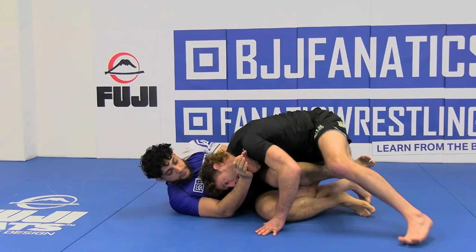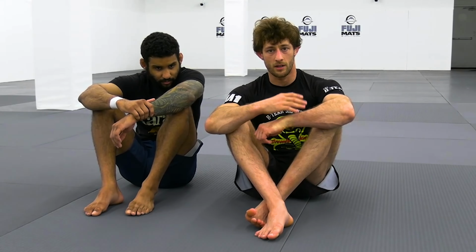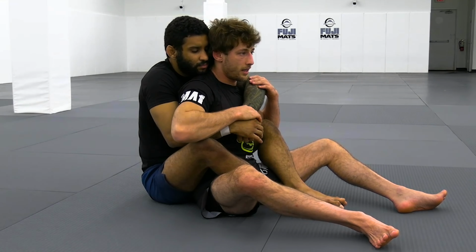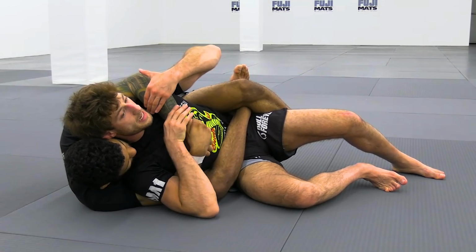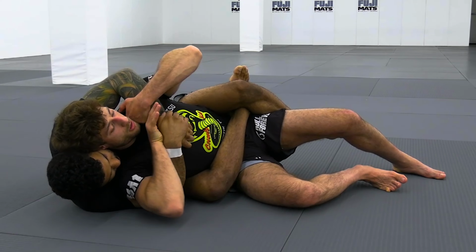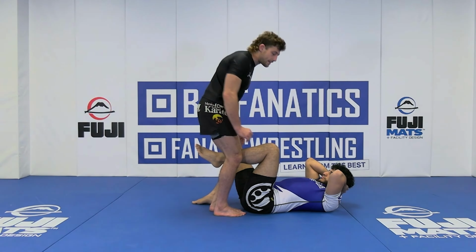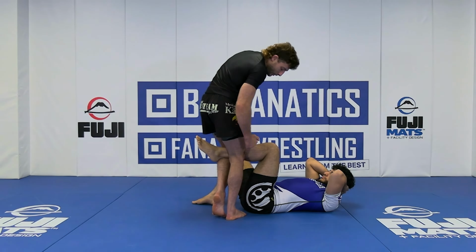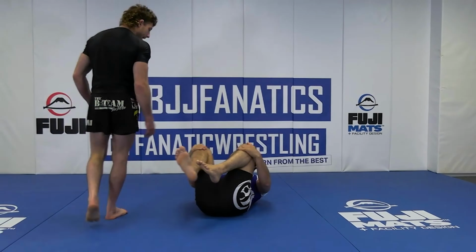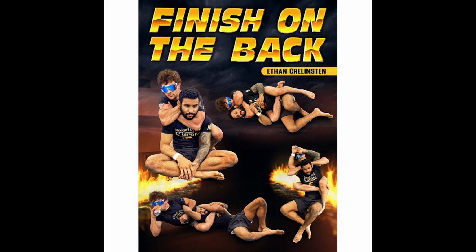I talked about how his back attack instructional, although it had so many gems in it, was a bit convoluted, and the content demonstrations seemed a bit repetitive, as the back is only one position, so it didn't make sense to keep showing it over and over, because you only need one angle when it's attacking the back. Although, it does make more sense with this instructional, as you would have to show the technique from various different angles. However, I'd still much prefer the way Giles edited his instructional, with an explanation and then a compilation of all the angles at the end to cut out all the shifting and shuffling in between angles. I will say though that his back attack instructional had a better theme and was marketed a bit better with his little Back to the Future reference.